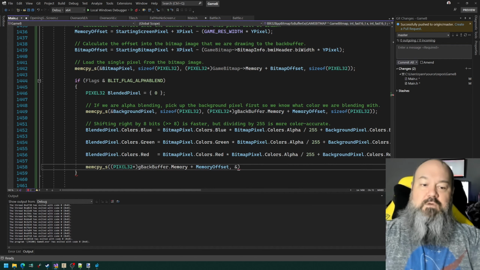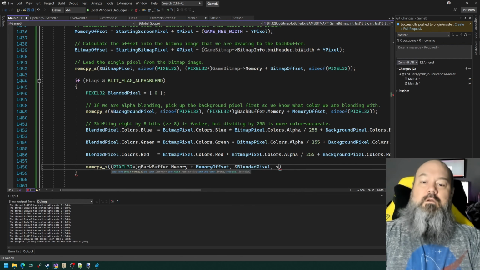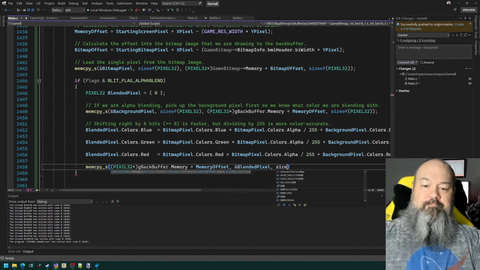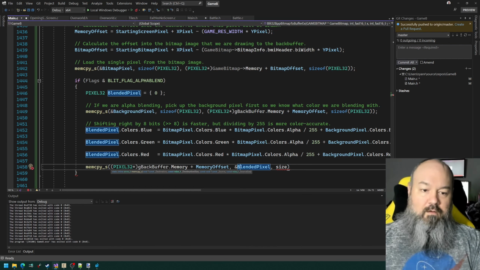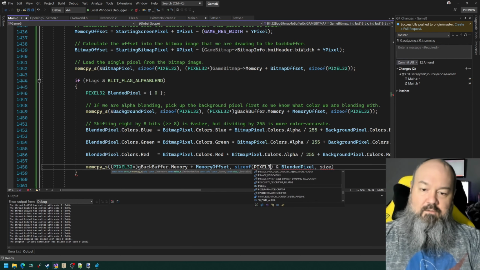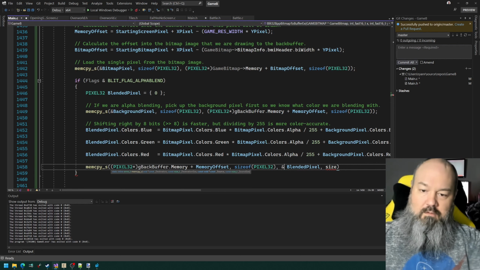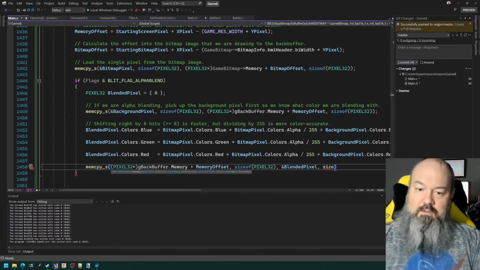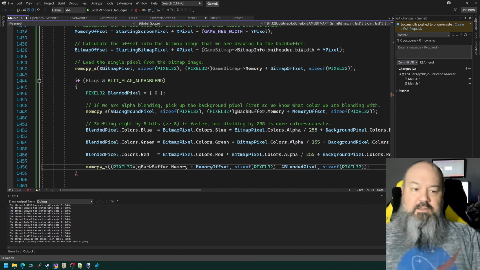And of course the source is going to be our blended pixel. Sorry, I'm messing this up, aren't I? Size of pixel 32, blended pixel. That should do.